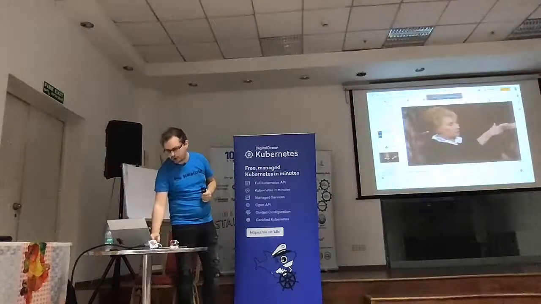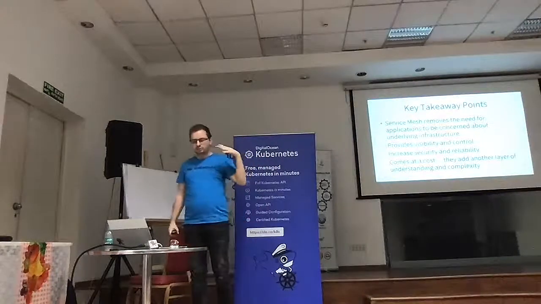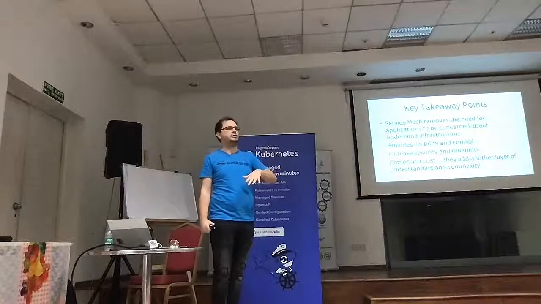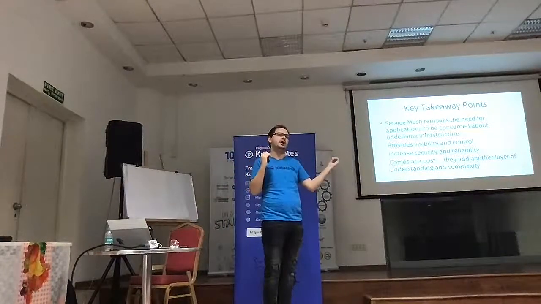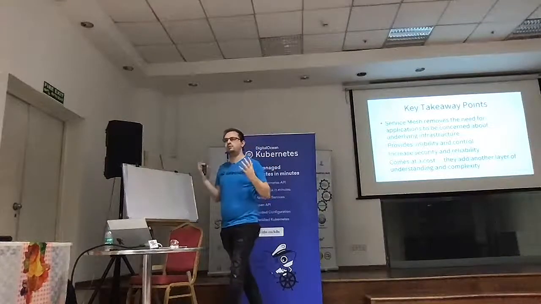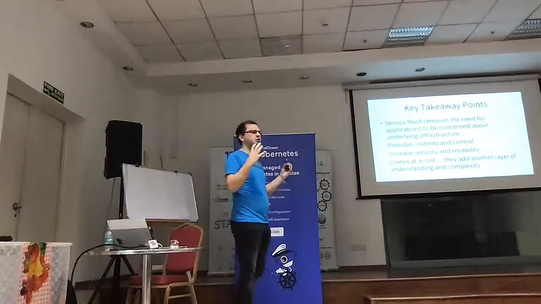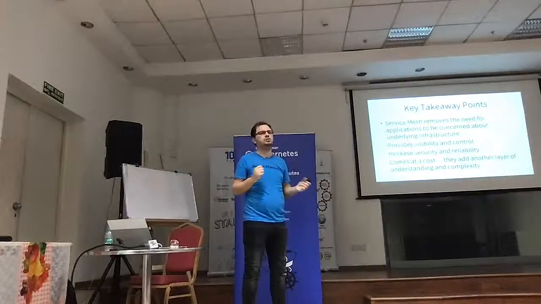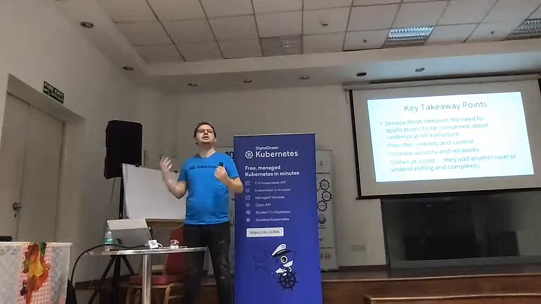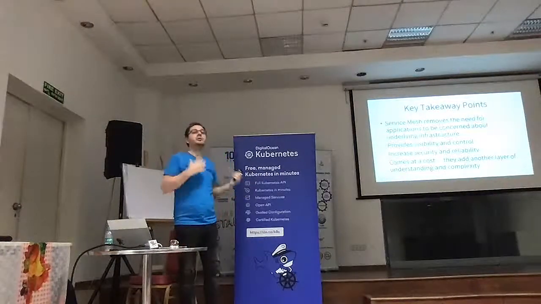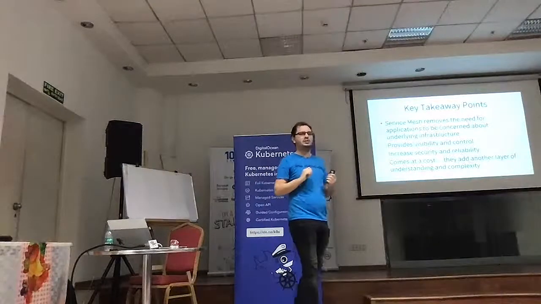The key takeaway: a service mesh removes the need for applications to be concerned about certain layers of the infrastructure — things like retries, security logic — all of that can be pushed down to a dedicated platform so we can focus on building value on top of it. It gives us great visibility from all of the metrics it's collecting — dashboards and tracing — just because we had Istio managing and controlling our traffic. On the flip side, it is an extra layer and extra complexity, so you need to decide whether this is right for you. I think eventually service meshes will be available everywhere with a simple checkbox, and with Istio's recent release declaring enterprise readiness, we're going to see more rapid adoption.